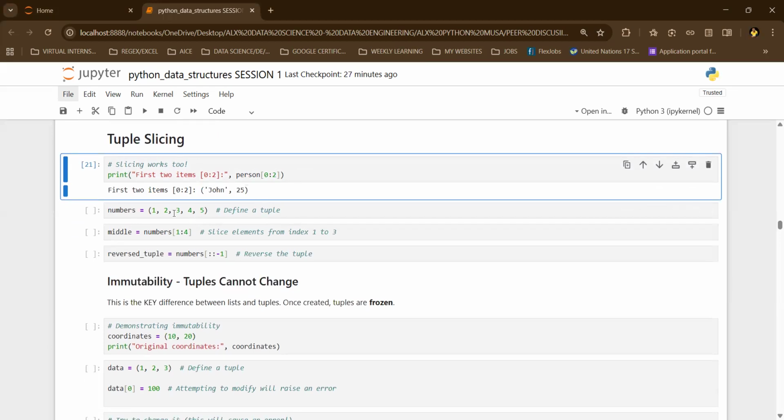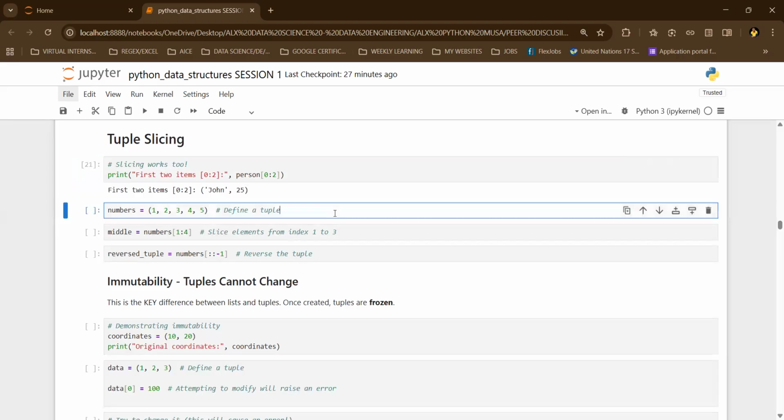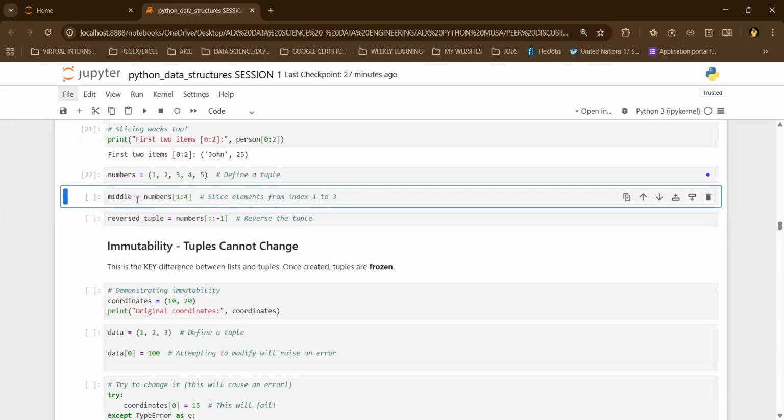Now, assume we have another tuple that contains numbers 1, 2, 3, 4, 5. And for that, we want the middle numbers. We want the numbers from index 1 to 4.